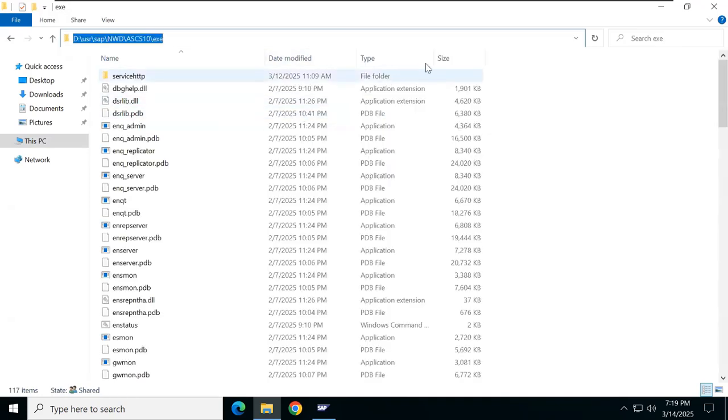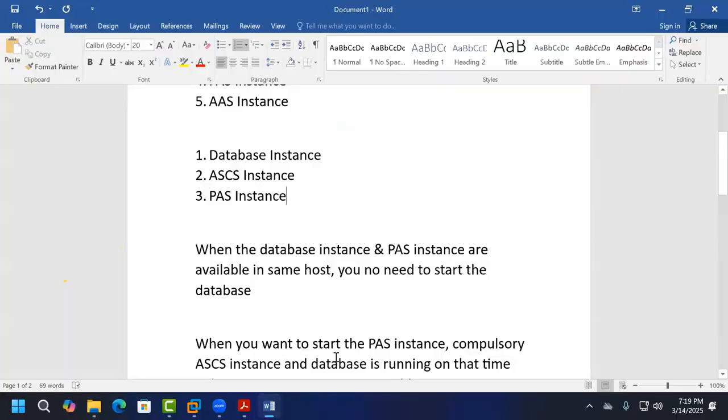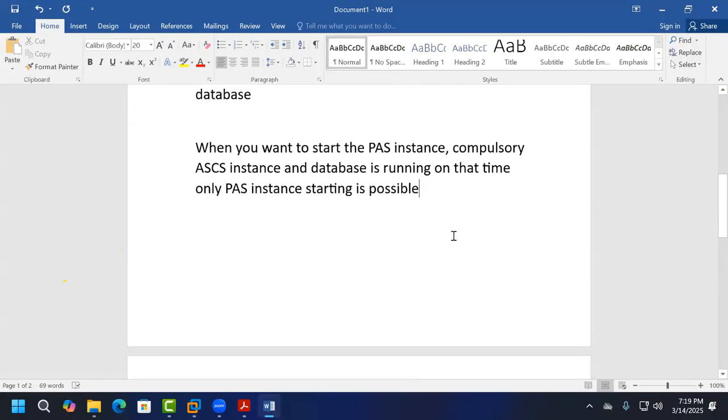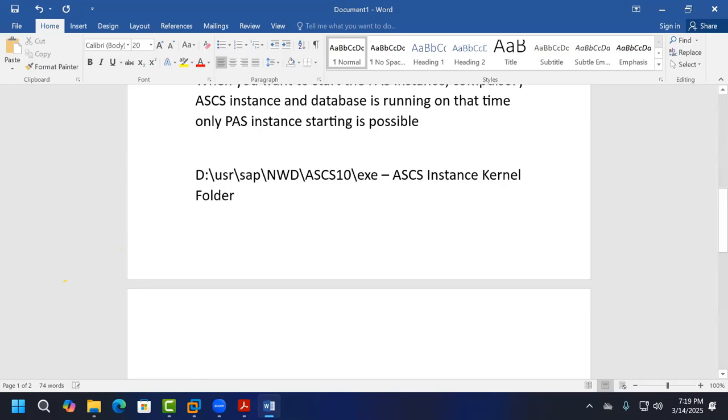This is the ASCS instance kernel directory, a directory meaning a folder. In the exe folder, which files are available? Kernel files. First, you want to know that. In the exe folder, kernel files are available.